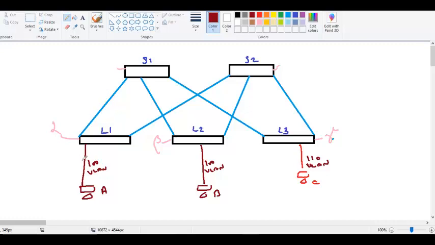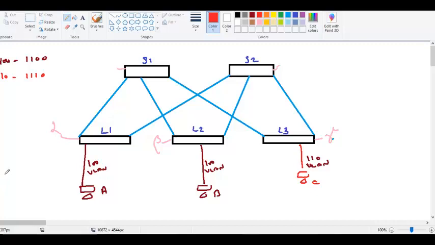For example, for VLAN 100, the VNI is, let's say, 1001. For VLAN 110, it's 1110. All right, so different VNIs.